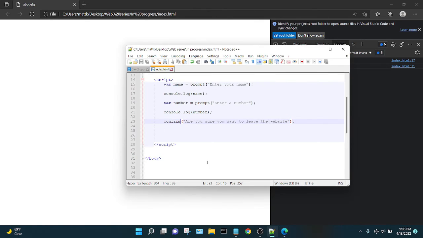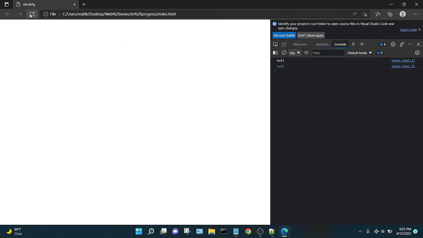But this time, let's actually save this result, just like how we save the prompt results here and here. Let's save this result. Var, and I'm just going to call this choice, since there's just two different choices that the person on the website can choose. And I'm going to console.log choice. And I'm going to spell it correctly. Now I'm going to save the file, refresh.